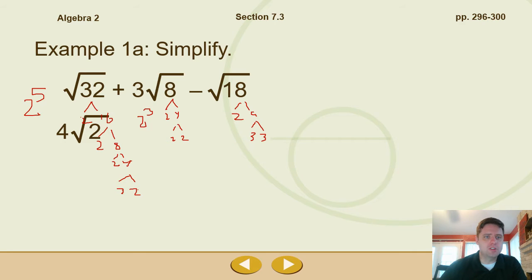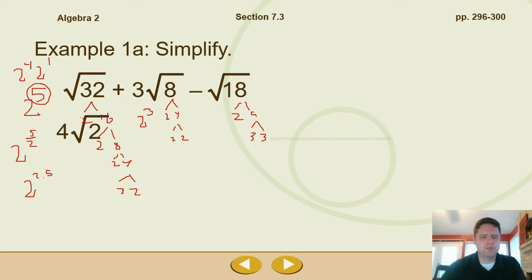Because we could rewrite this 2 to the 5th as 2 to the 4th times 2 to the 1st. Remember, whenever you multiply something with the same base, then you add exponents. So we can flip that out the other way and notice that 5 is like 4 plus 1. And we rewrite this whole thing as 2 to the 5 over 2, which is like saying we've got 2.5, right? 5 over 2 is the same thing as 2.5.